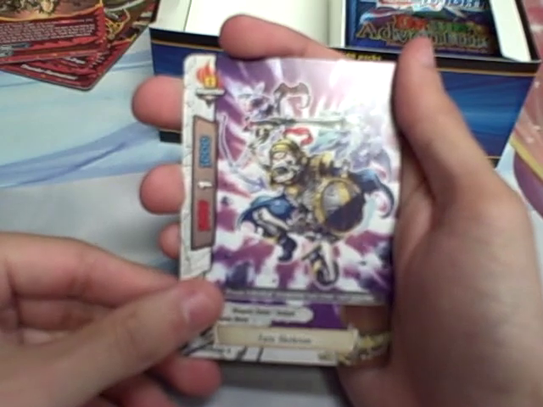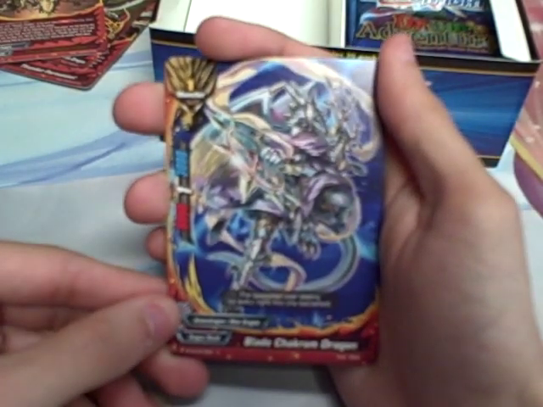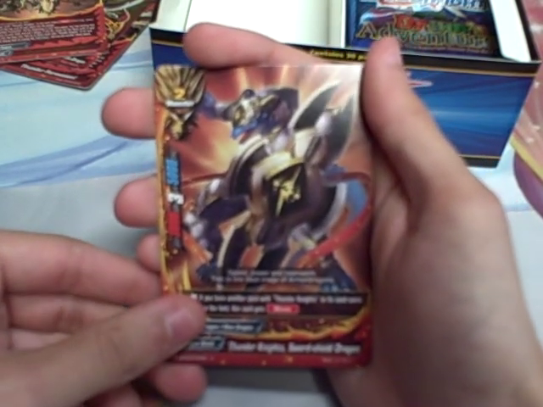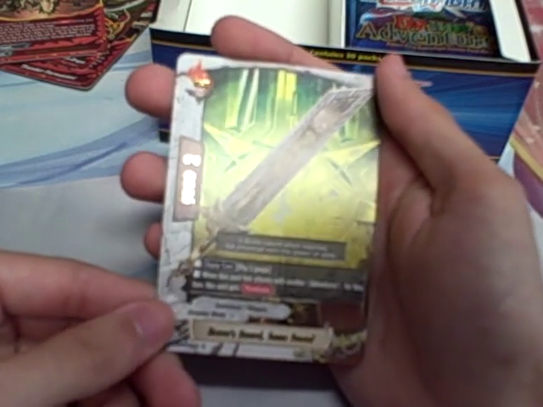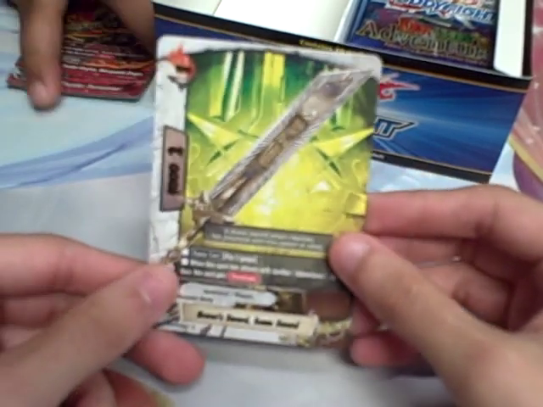Fate's Skeleton. Size 0 monster for dungeon. Blade Chakram Dragon. Thunder Knight's Sword Shield Dragon. And the rare is Brave Sword, Summa Sword. Pay 2 gauge. When this card link attacks with another adventurer, for this turn, this card gets penetrate. So it can hit for 2. Yeah. Now, second half.